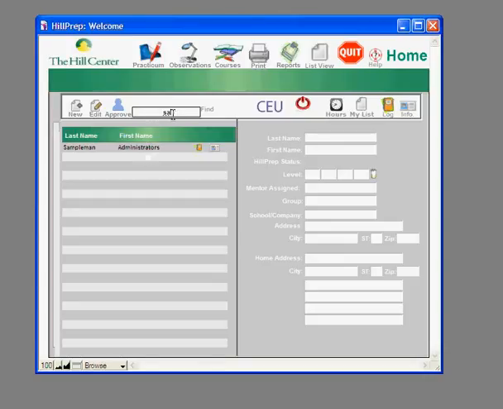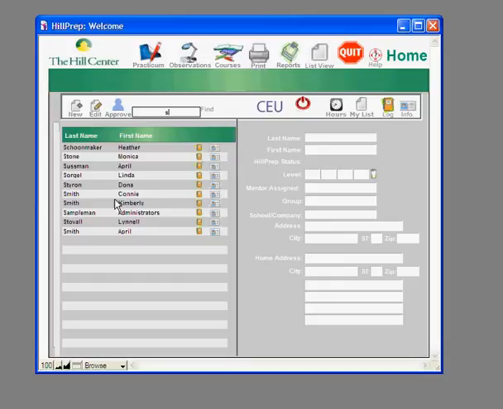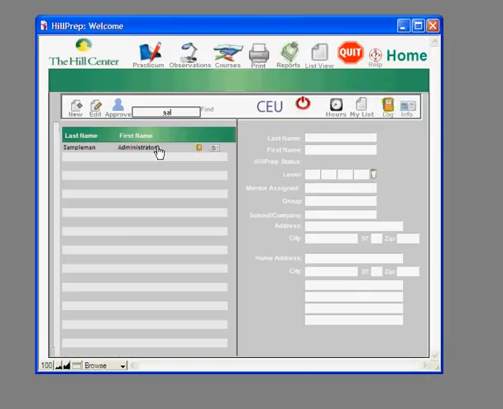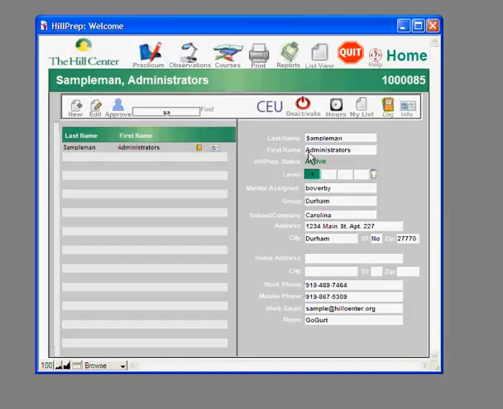So I start with the last name typing in. As you can see, the S and the A. As I typed the S, you can see it brings up everybody that starts with S. And as I add the A, it's SA. And there's only one person right now with the last name starting with SA. It's going to be our sample man. I'm going to click on our sample man.